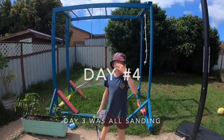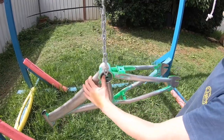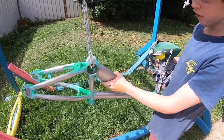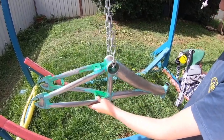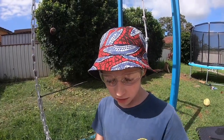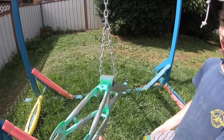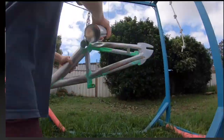Hey guys, so it's day 4 and we've taken 2 days to sand it off. And right now we're just rubbing all the dust and that off the frame. And today we're going to be spray painting it. We're going to need some gear, like a dust mask because the fumes are very strong, and goggles, just in case some fumes get in our eyes. And yeah, let's get right into it.